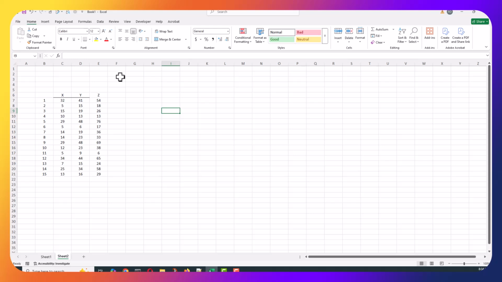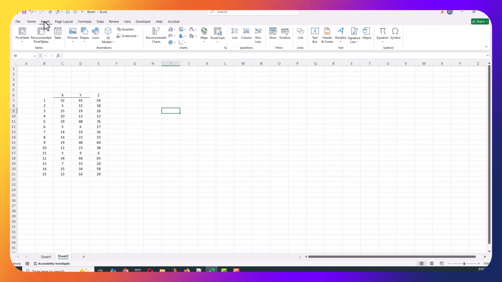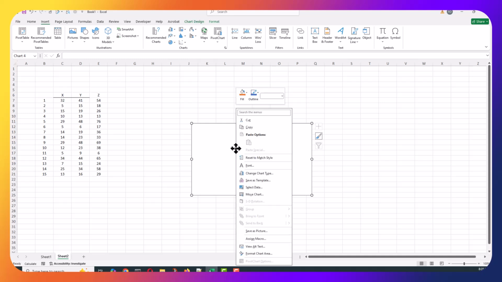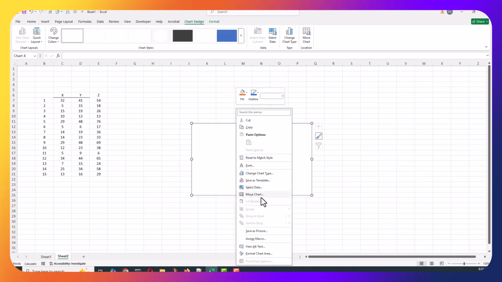This time I'm going to start with a blank chart, XY scatter plot, add data to it. Insert. In charts, I want the first scatter plot. Then I can right-click in the graph area, and here is the Select Data command. Also, if you look at the top, there is a Select Data command. These are exactly the same thing, just in different places.